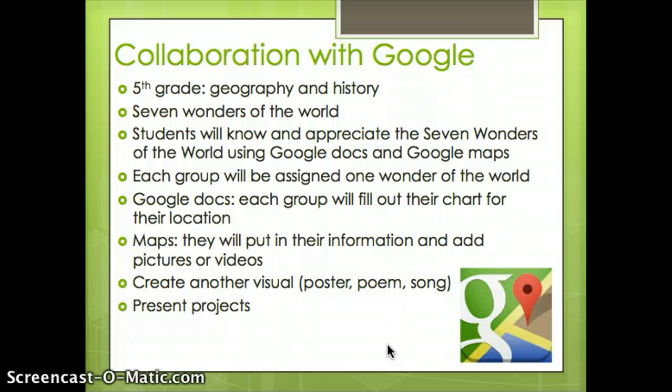And then also maps, once they have the Google Doc figured out, on maps they will put their information where I started on their specific location, and they will add pictures and their facts to it in the videos. And then with their project they have to create another visual, which is a poster, poem, or it's not really a visual but a song, and they will present that to the class with that. So if you have Machu Picchu, you can create a poster about it and that kind of thing.